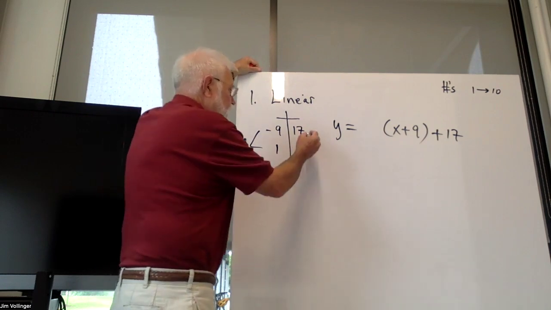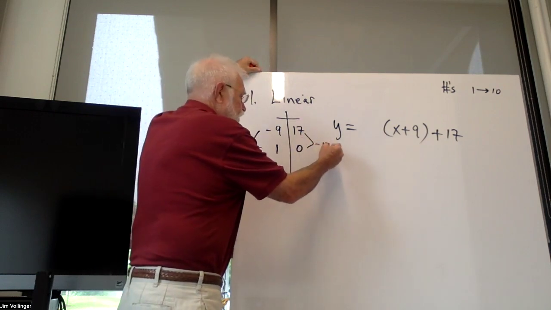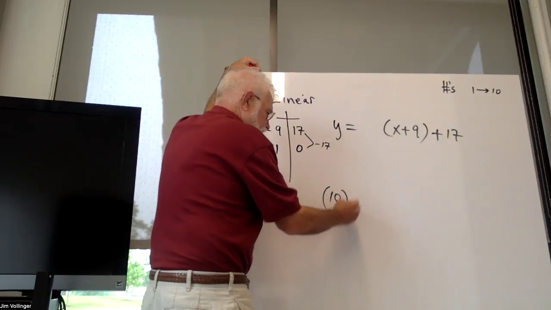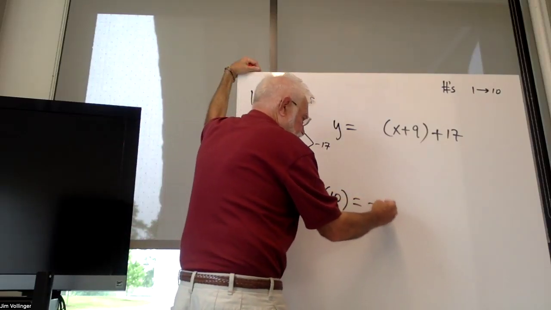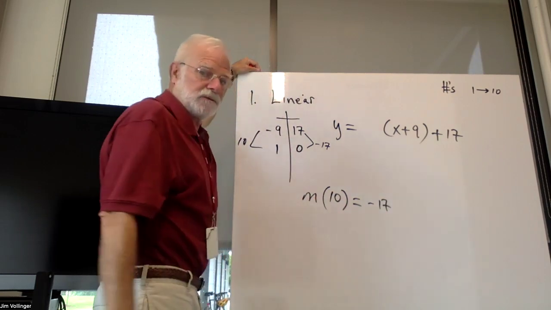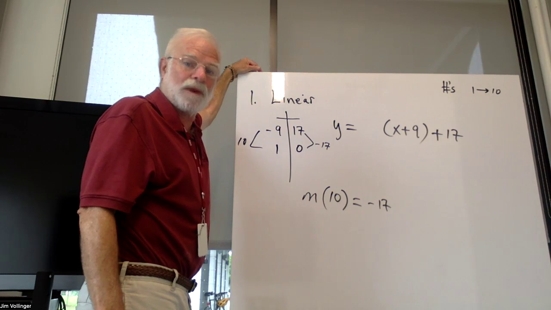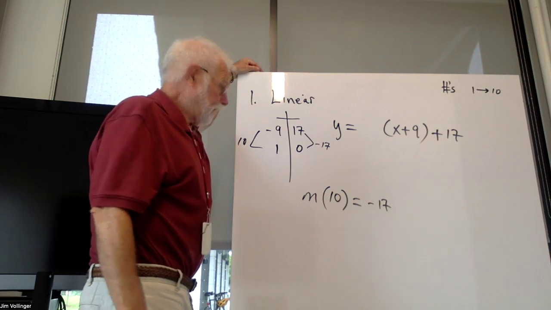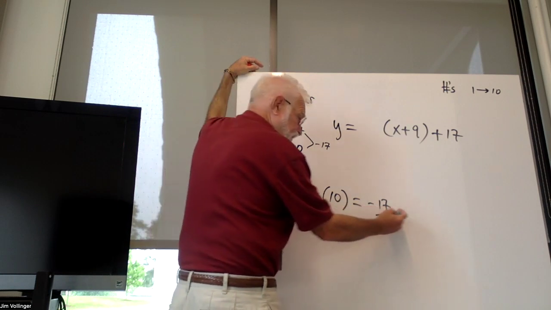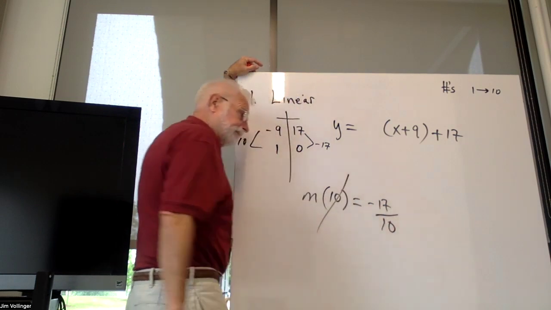But a change of 10, I have to convert to a change of -17. So how do I take the number 10 and turn it into -17? Well, I think I have to find the multiplier, which is what slope is. It's a ratio of change. And I think multiplication on the left becomes division on the right.